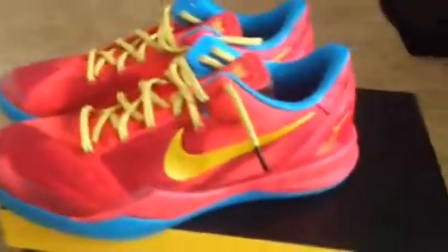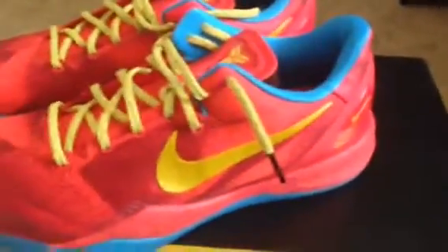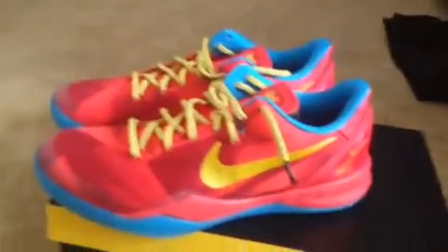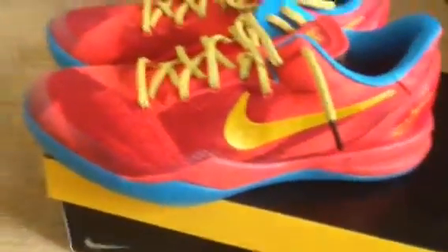Year of the Horse — these things are just fire, man. The whole shoe has so much more detail than it looks like in person. On video these things look a little bit lighter; the red is actually a little bit darker, same with the swoosh. Everything is a little bit darker — that may just be because I have a window open shining on them, but that doesn't make them a bad shoe. It's still a really really dope shoe.